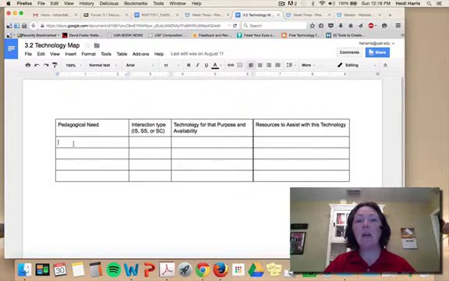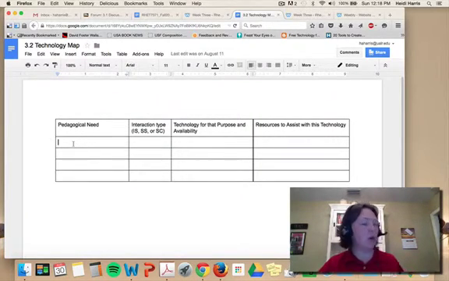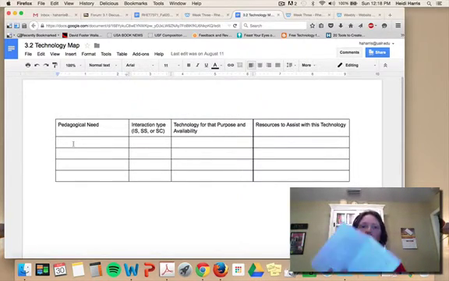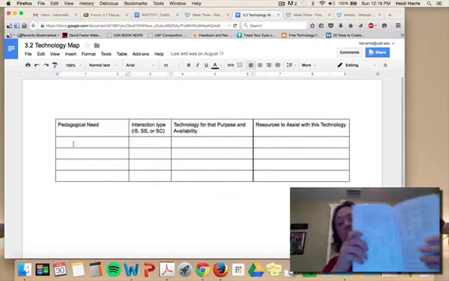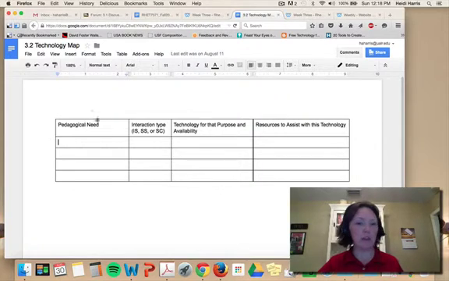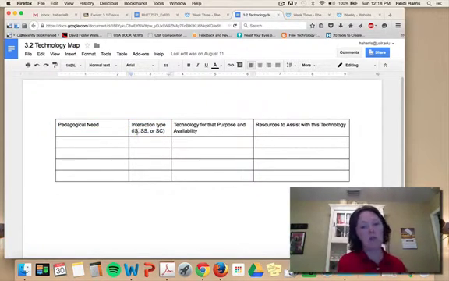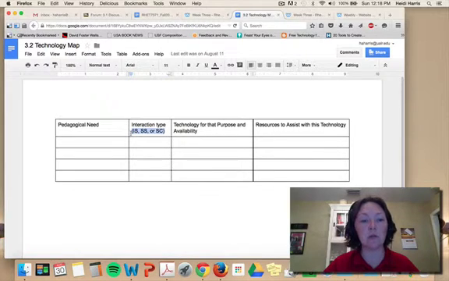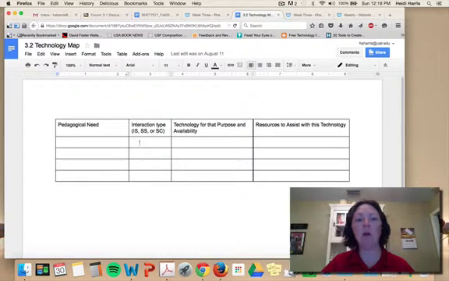And then identify a pedagogical need. And Scott Warnock does a model of this in chapter 3, on pages 20 and 21 in his book. What I'm asking you to do here is a little bit different, because I want you to identify the interaction type, if it's instructor to student, student to student, or student to content, and that's what these letters right here are. So what's your need? What do you need students to accomplish? What kind of interaction is it? It might be multiple, it might be just one of those.